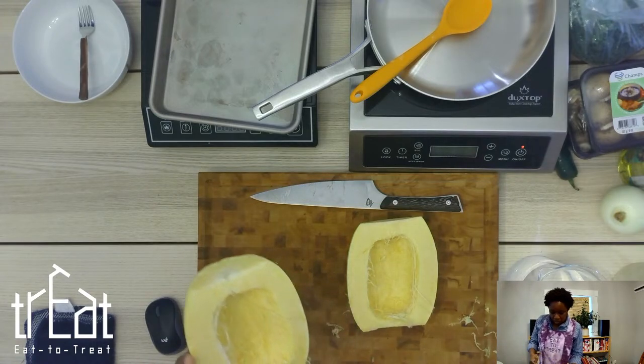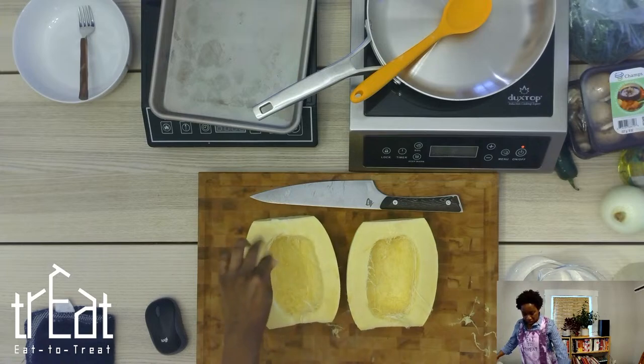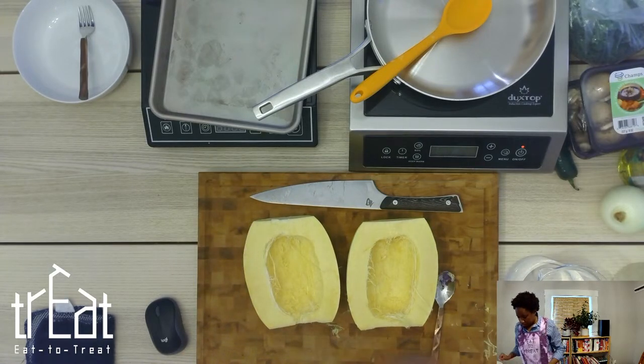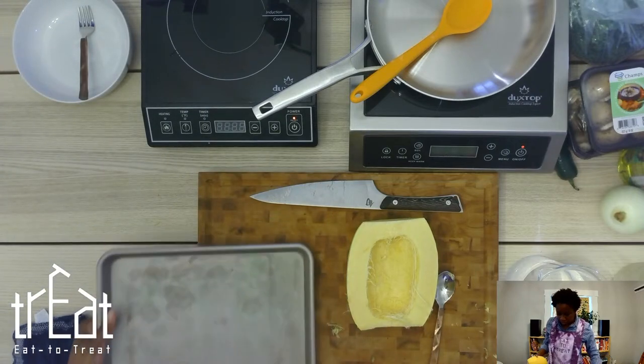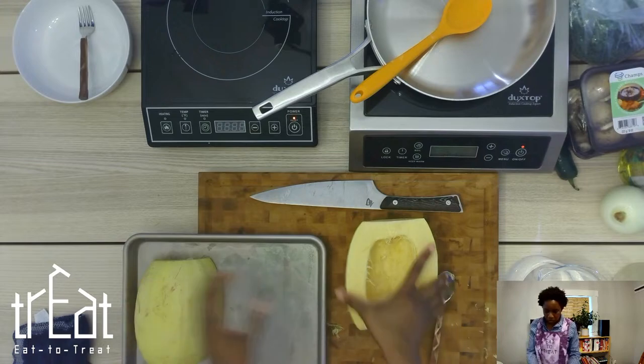I'm almost done. So now we got the seeds out, and I'm going to, as alluded to, put it face down on a baking sheet. Now, because I cut the ends off, the steam that's produced in the oven is going to escape.